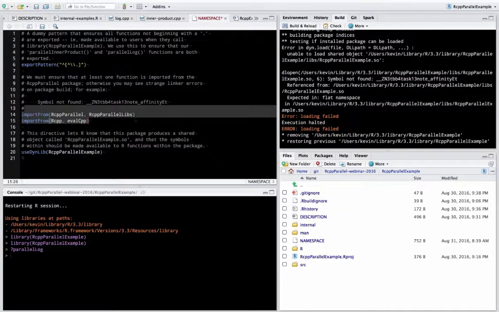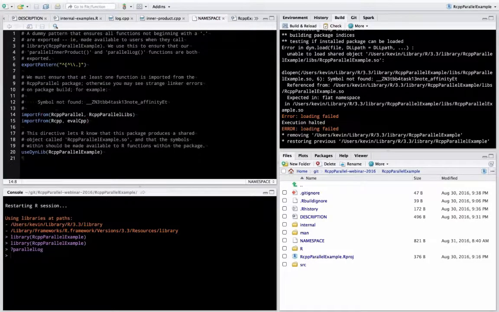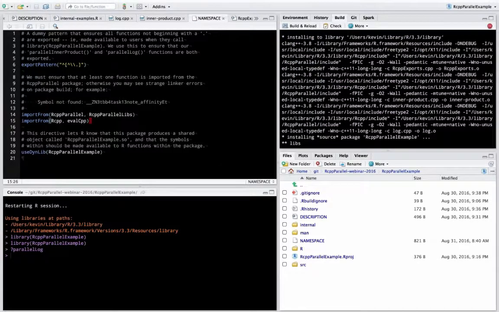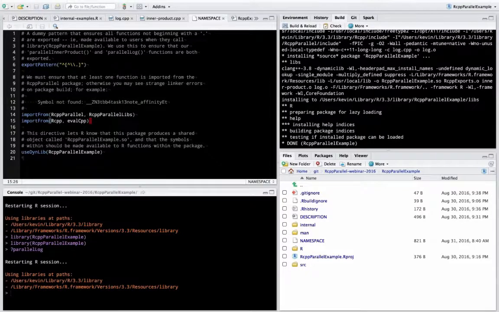Well, the way to make sure that RcppParallel is there and is providing the symbol for you is just to import any object from that package. And here I'm importing the RcppParallel libs. We do a similar thing from Rcpp for the same reasons. So let me just rebuild that, convince you that it does fix things. And there we go. We've got our package built and ready to go.